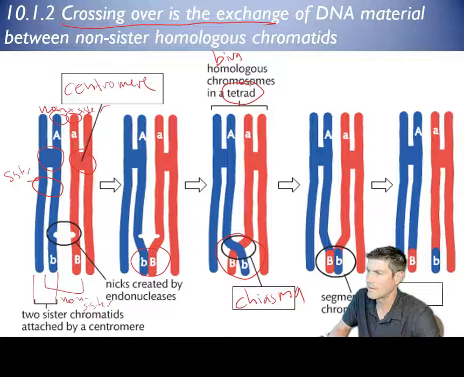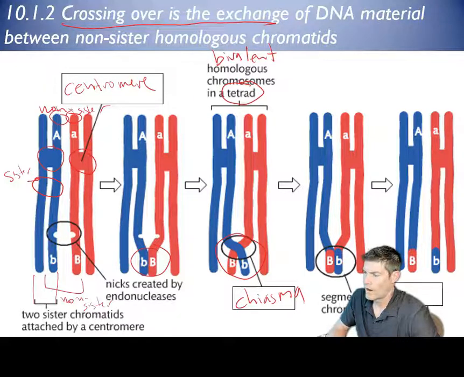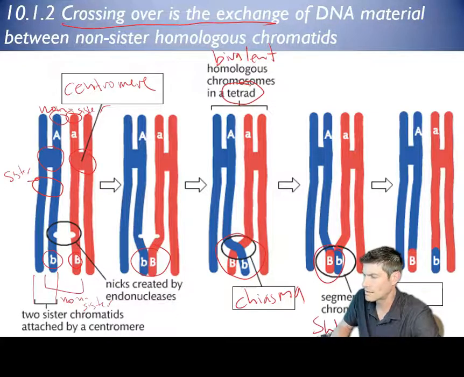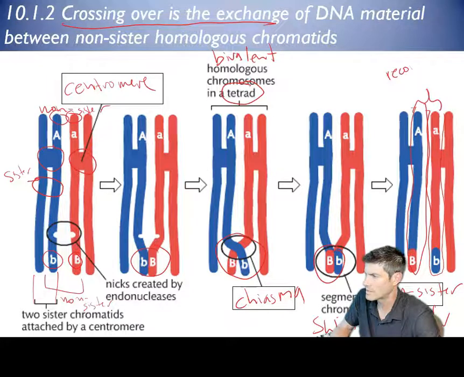Also, you'll see the word bivalent. So it's kind of confusing. Sometimes with the chiasma, they will actually switch sides. So you see over here, the capital is on the right, the lowercase is on the left. Here, they switch, right? They transfer. So the segments of non-sister chromatids are exchanged. And then you have these two alleles here and here, they're a little different than they were originally. And these are called our recombinants.